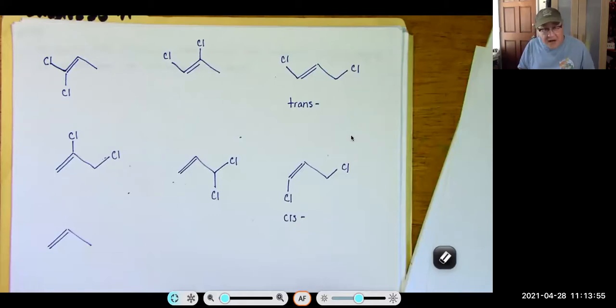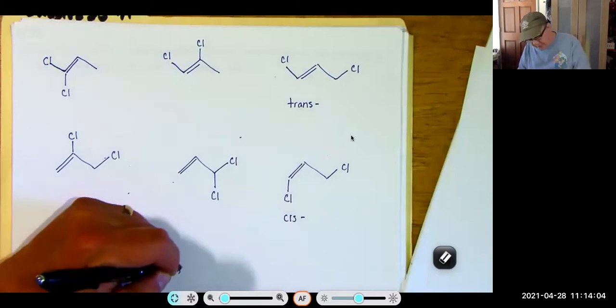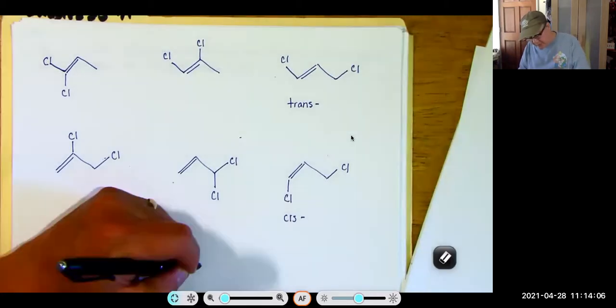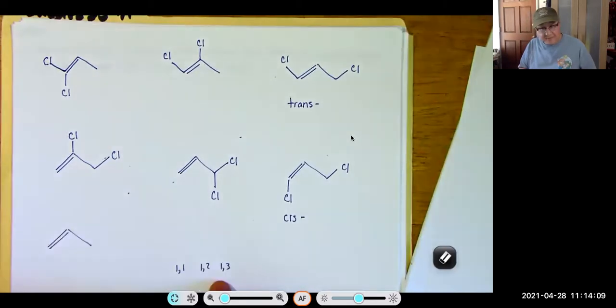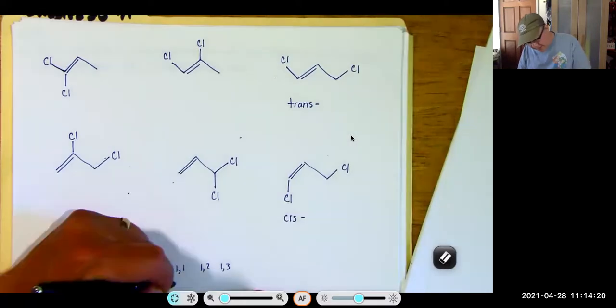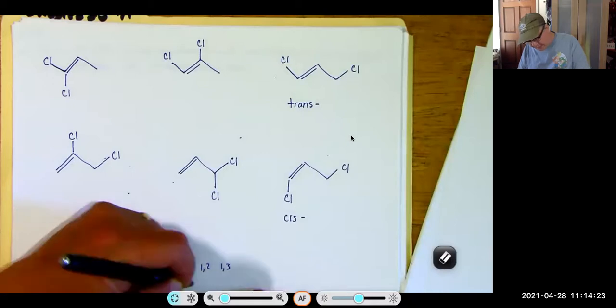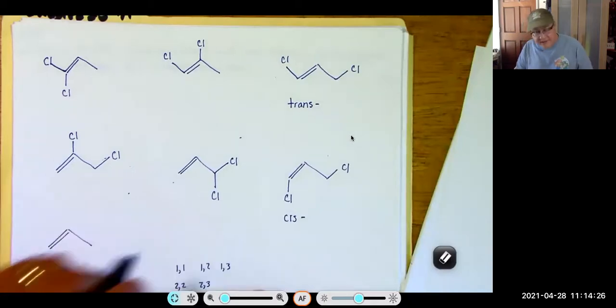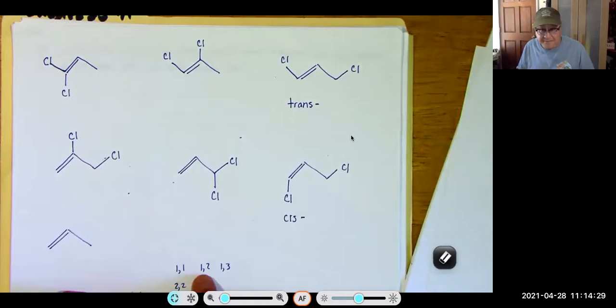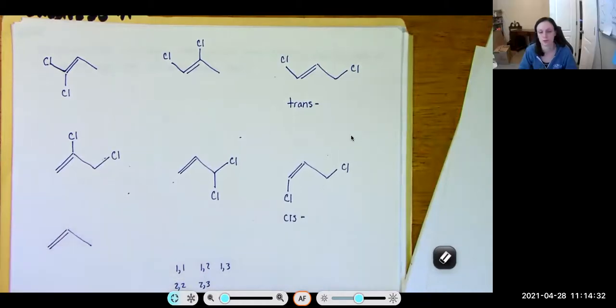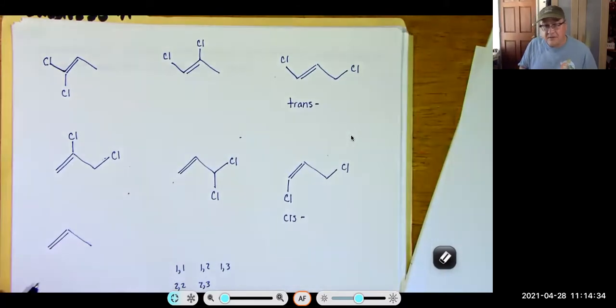When we think about all the possibilities, here are the possibilities. You have a 1-1 for the chlorines. You could have a 1-2 for the chlorines and a 1-3 for the chlorines, right? Just without looking at the double bonds and where they are. You could have a 1-1, a 1-2, and a 1-3. Or you could have a 2-2 and a 2-3. And the reason I don't have a 2-1 written down here is because I already have a 1-2. They're the same. Okay. How do you have a 2-2? Pardon me? How do you have a 2-2?